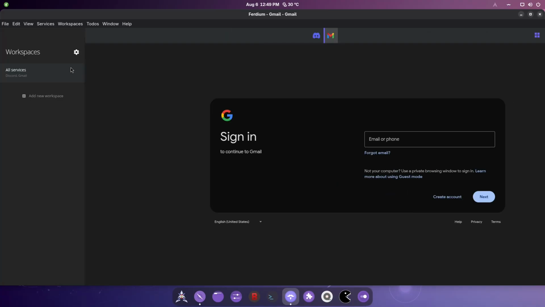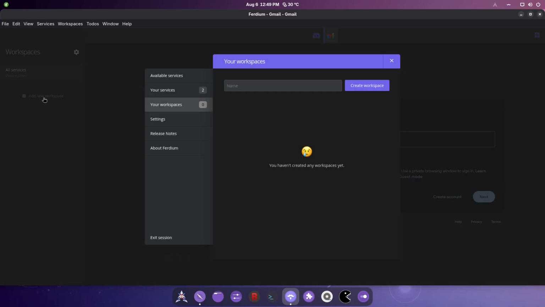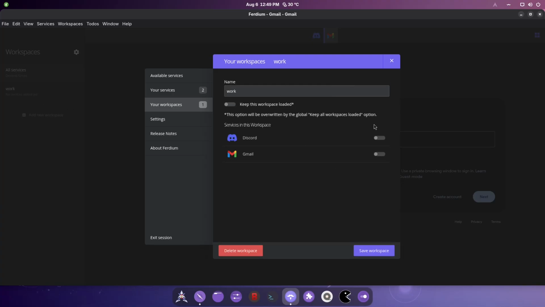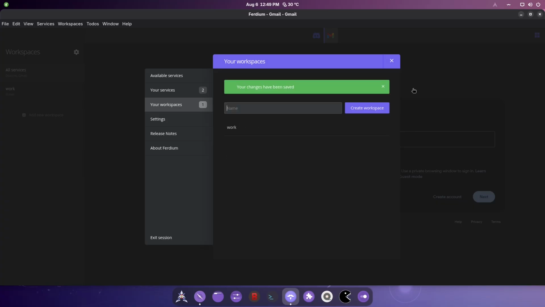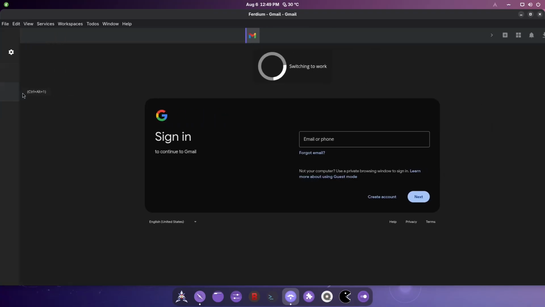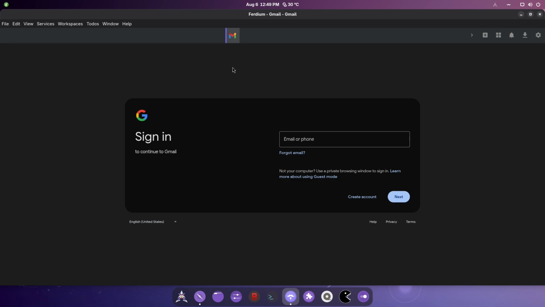You can have multiple workspaces. So let's say this is for your everyday side stuff. You want to create a new workspace for work. You call it work. Create workspace. You don't want to add this. You want to add a different account for Google. So save it. And now it's going to be just Google. And that's a separate account. You can have multiple Google accounts in the same app because it initiates a new instance. It's like opening a brand new browser.